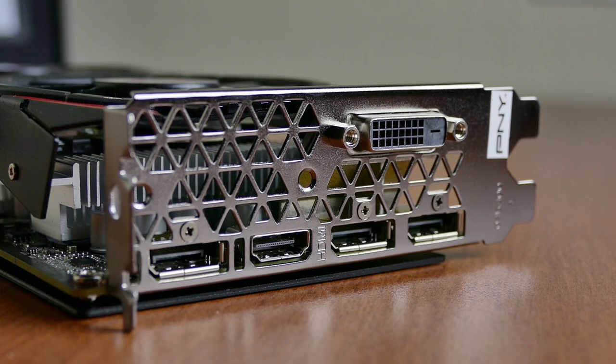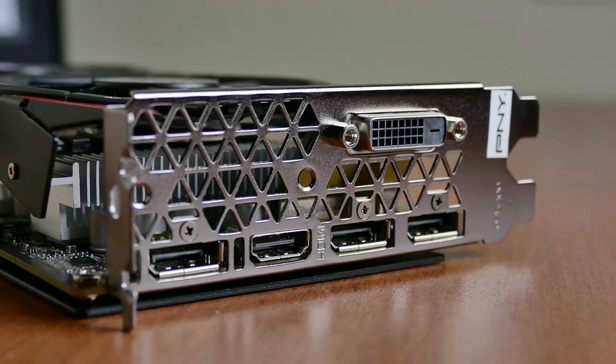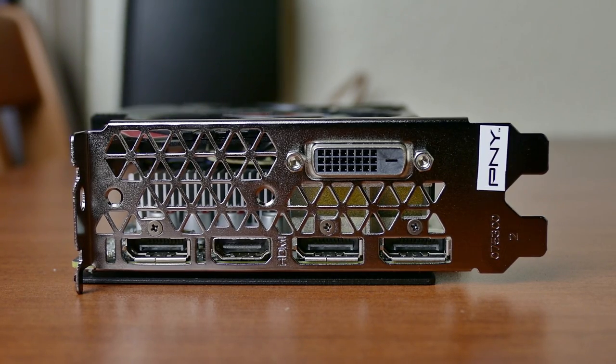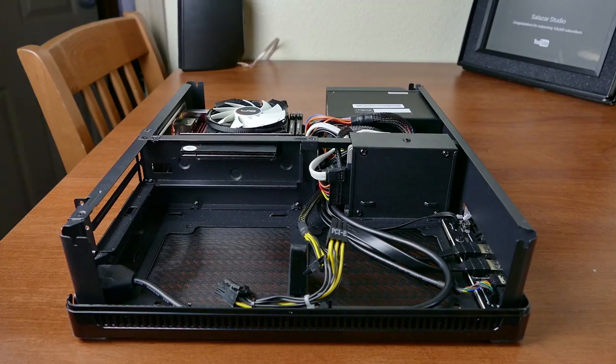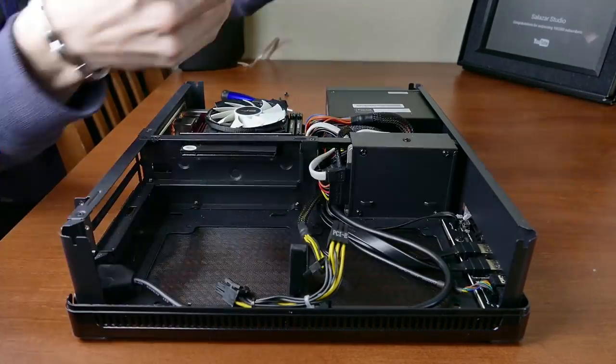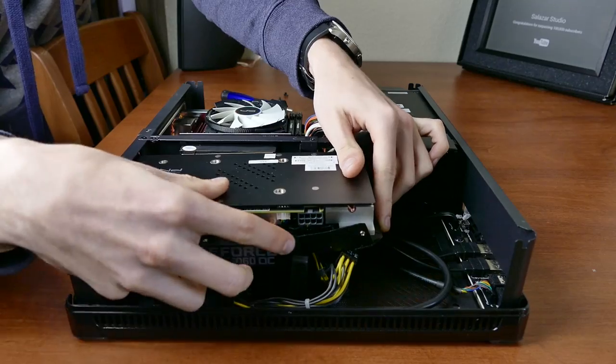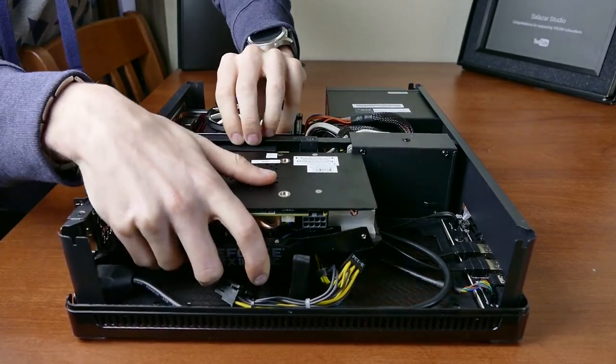Now let's talk performance. If you've seen GTX 1060 reviews in the past, this one's probably nothing new in terms of frame rates. I ran the latest GeForce driver, 378.78, in four different games which pull PC resources in unique ways. The computer in question is my ITX PC build from a few months ago, sporting an i5-7600K clocked to 4.4 GHz and 16GB of 2.8 GHz DDR4. Pairing a GTX 1060 with something like an i7-7700K or an i7-5820K wouldn't really make much sense in the real world, so we won't be doing that here.